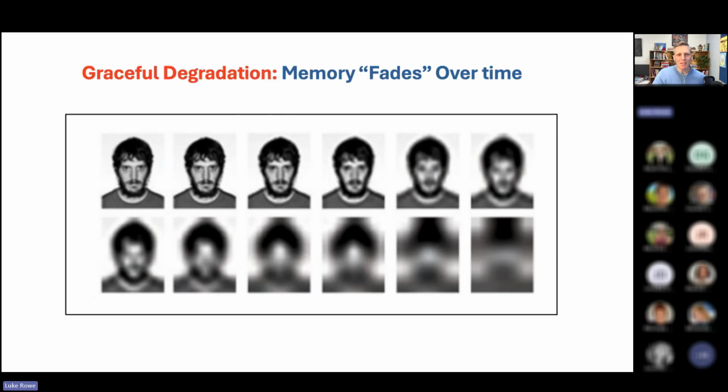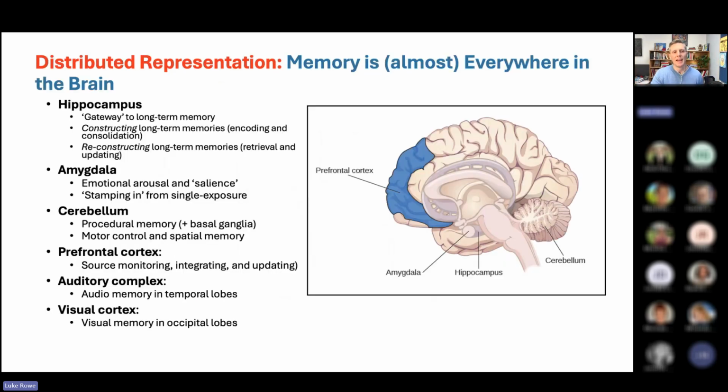Now we have this idea called graceful degradation. Thank God for that, because it means that if we get old and we start to forget things, memories can gradually degrade rather than just disappear altogether and burst. And that's the engram model, the old model of a memory stored in one cell, versus it being networked over the brain, right? So there's a survival benefit, and that's why it's important to stress that. So memory is distributed all over the brain.